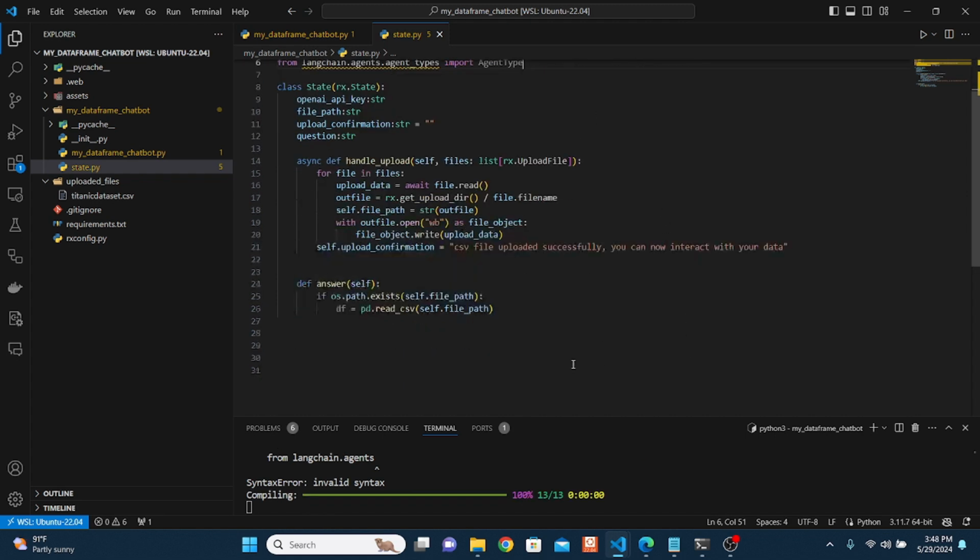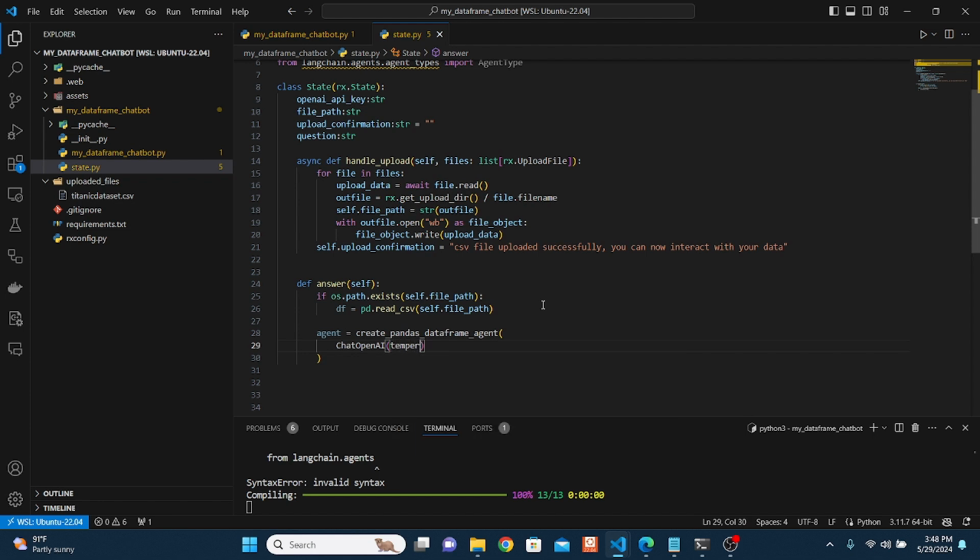Then what I'm going to do is create an agent. I'll call create_pandas_dataframe_agent. It's going to accept ChatOpenAI.